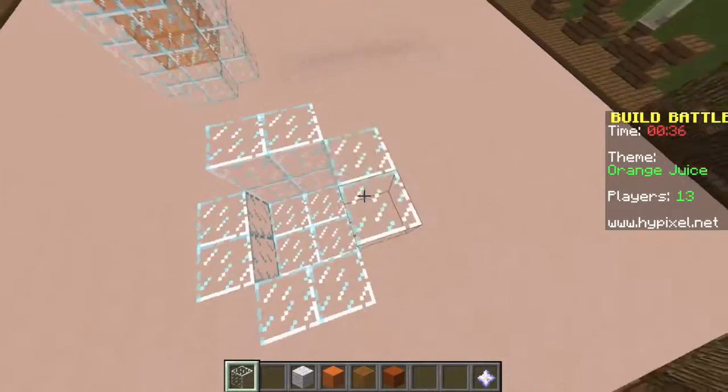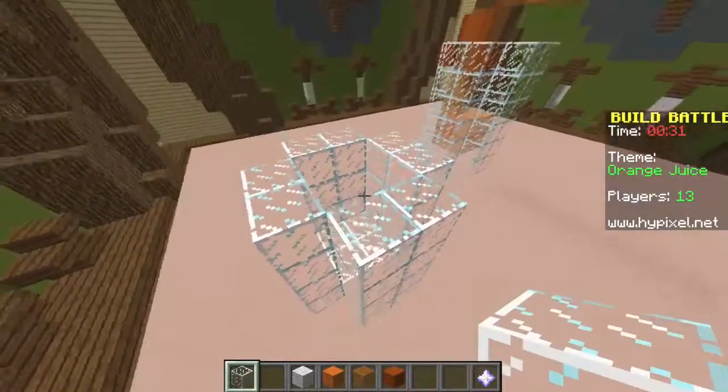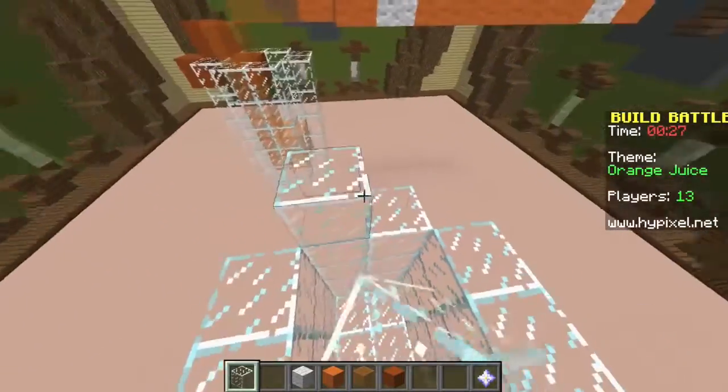Okay, so I'm not gonna have an orange on this one, but at least I can have another glass. Do I have the glass orange? I do. Okay. Let's do that. Oh no. Oh gosh, 30 seconds. Hurry, hurry. Is this the same height? No, one more, one more. Okay.